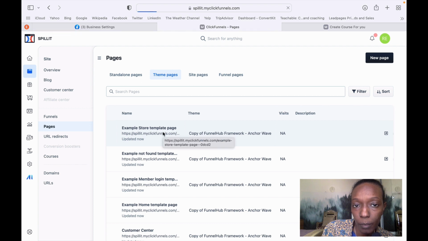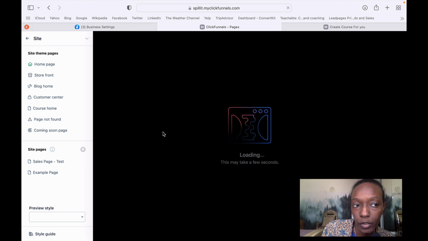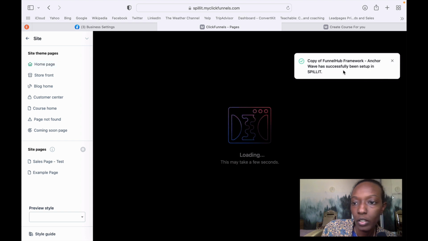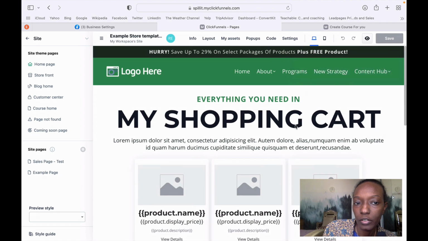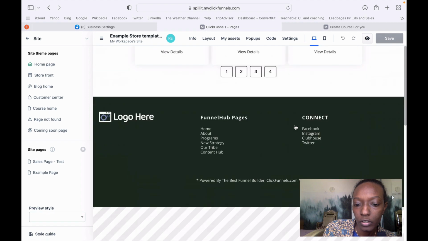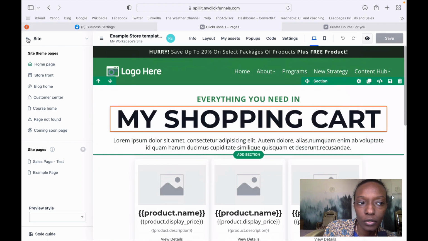Example store template page. Once I click on it, this is the dashboard that I get. Copy was successfully being set up to Spillit. Okay, is it this one? No, it's not this one.